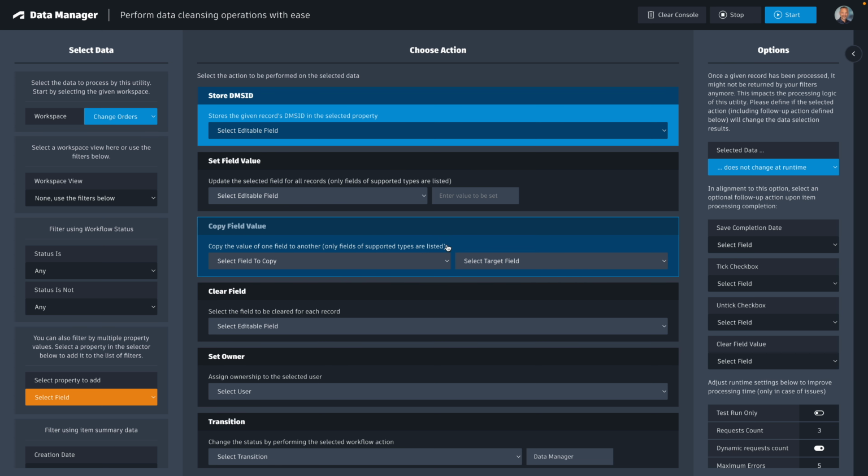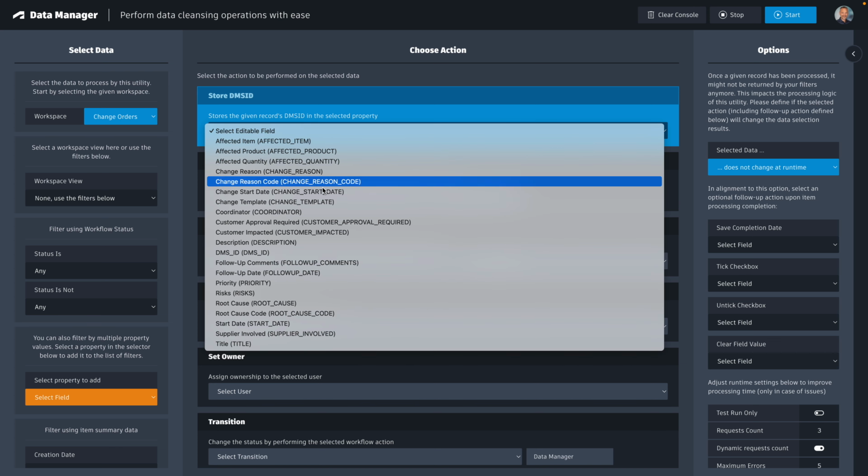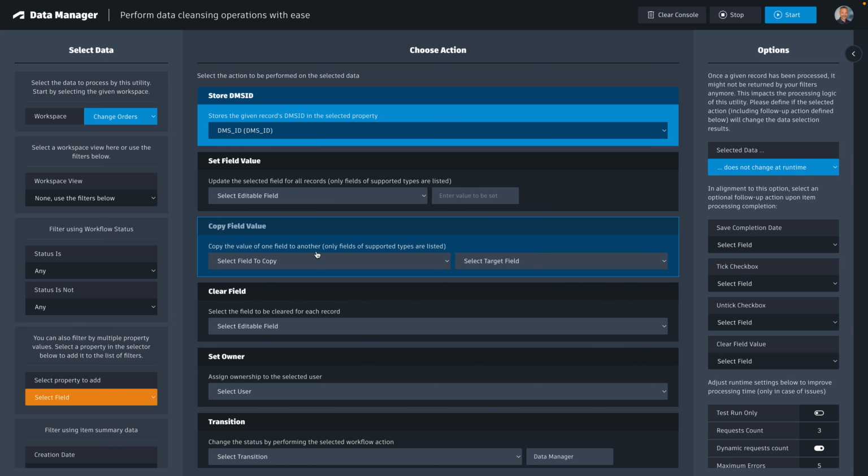Now the second column gives us the chance to select the action that we want to take on these records. And there are a lot of pre-configured actions already. We saw that we can, for example, store the DMS ID in the given records, which is of great help every time you want to use the computed fields and create a link that users can click on and need to pass the DMS ID in the link. Therefore, we just added this here on top, also because this makes it easier to deploy the UX extensions.